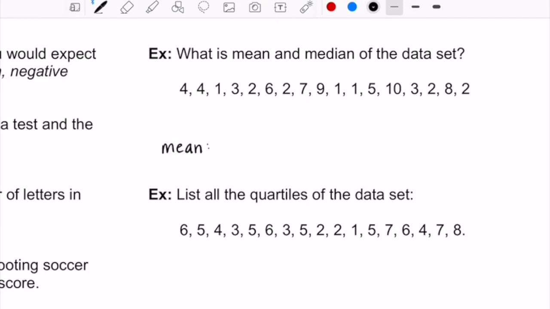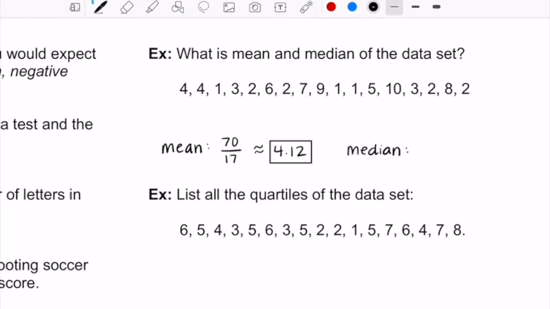To find the mean, you grab a calculator, and you add all the numbers in the list up. When I sum all of these numbers up, I get 70. And then to find the mean, I have to take the total sum of all of the numbers, and I divide it by the number of numbers in the list. So here I'm dividing by 17. I'm not told how many decimal places to round to on this one, so I'll just round to 2. So I get 4.12 as my mean when I round that answer.